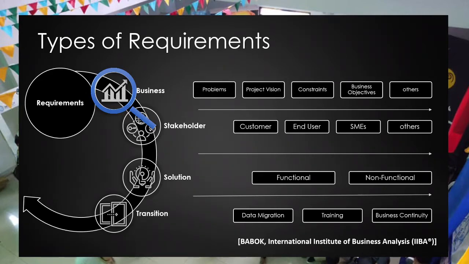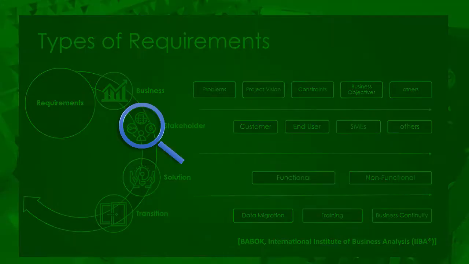Business requirements include statements of goals, objectives, and outcomes that describe why a change has been initiated. They can apply to a whole enterprise, a business area, or a specific initiative. Second is stakeholders' requirements. Stakeholders' requirements describe the needs of stakeholders that must be met in order to achieve the business requirements. They may serve as a bridge between business and solution requirements.